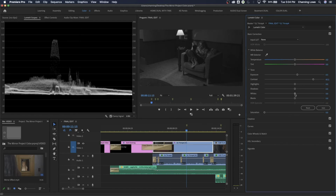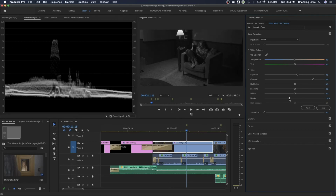To give this even a little more contrast, I'm going to go to the darks here. I'm going to define the darks, the bottom level. I'm going to get them close to 0, so it really defines them as dark. Especially in a scary movie, you probably want to do this a little more. Get close to 0, but not quite to 0. Let's see how we do on the highlights.